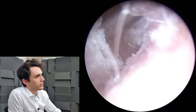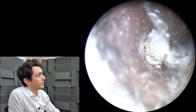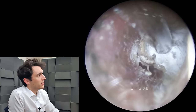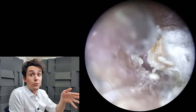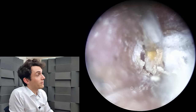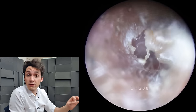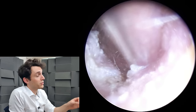I've turned up the level of suction and I'm going back in to tear away as much as I can, because there's only so long the patient can tolerate this procedure. I'm trying to tear away as much as I can and at least pave a way down to the eardrum — that's really what I wanted to achieve. Expose some of the eardrum so the patient can have at least some hearing back. We have to be very delicate because I'm working millimeters from the eardrum and the last thing we want is laceration or perforation.